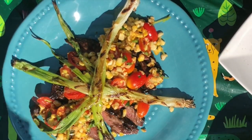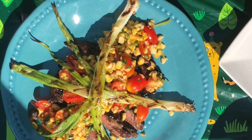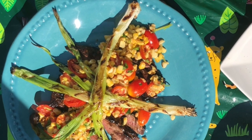There we go. We have grilled skirt steak, roasted corn and tomato salsa, and grilled scallions. Hope you guys will try this quick and easy grilled skirt steak topped with the roasted corn salsa, grilled scallions. We have a little bit of blood orange rosé that we're drinking it with today.